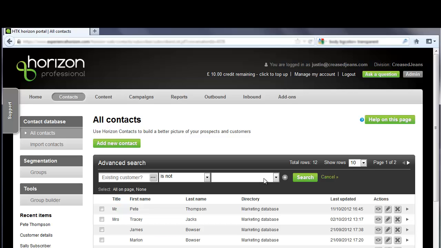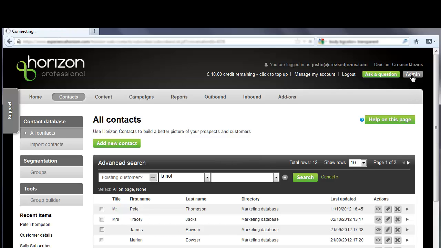So that's great, but it's quite a simple case, and it may be that it's better to identify whether someone's an existing customer or not based on whether they've purchased from us. And so what I'm going to show you now is how we can use data grid profiles in Horizon to do just that.